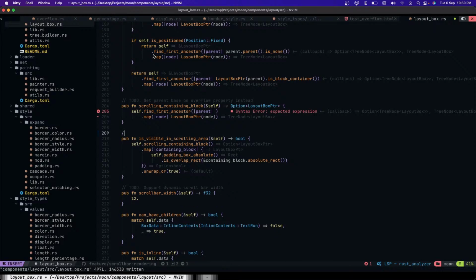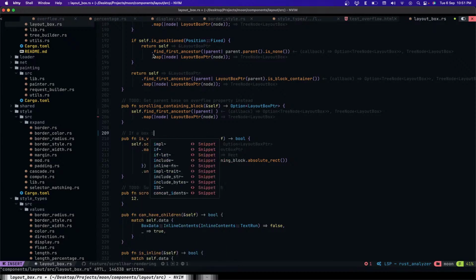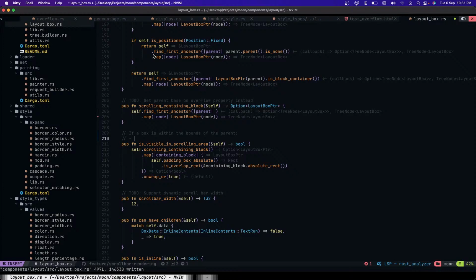It should be different. If a box is within the bounds of the parent, then it's visible.